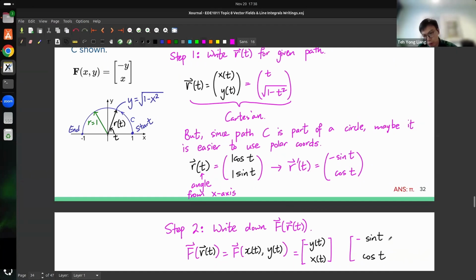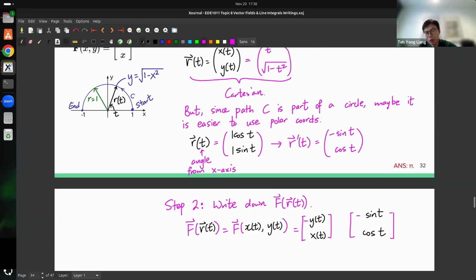At this juncture you have to be very careful. You sub in the x of t, y of t. You don't sub in the x prime t, y prime t. Don't sub in the velocity. Be very careful because this is a very common mistake, because r and r prime look about the same. Let me put a note here: do not use x prime t and y prime t.